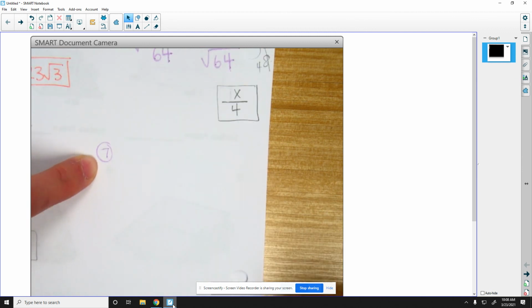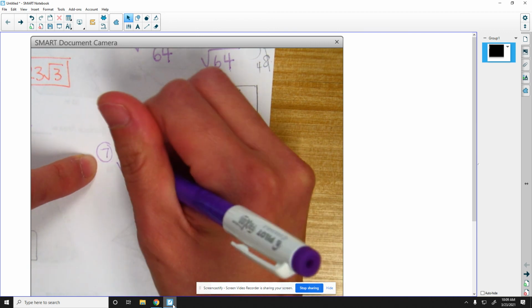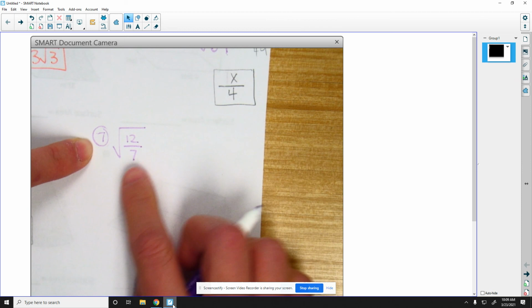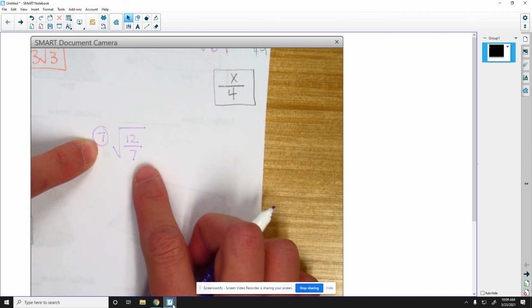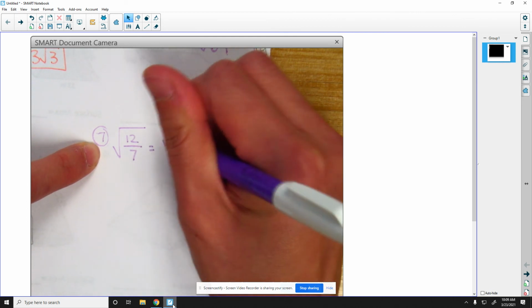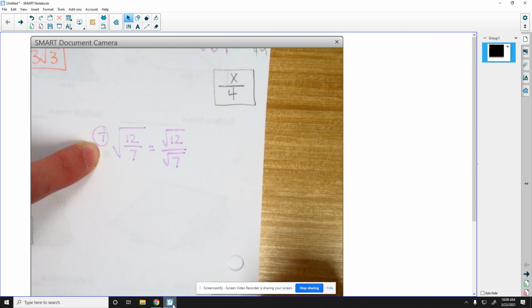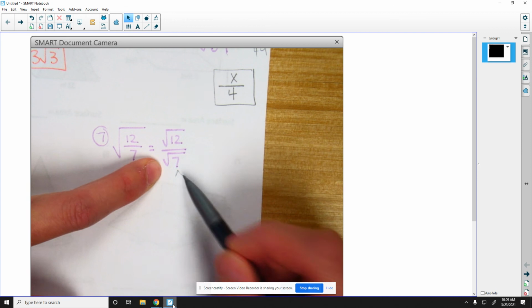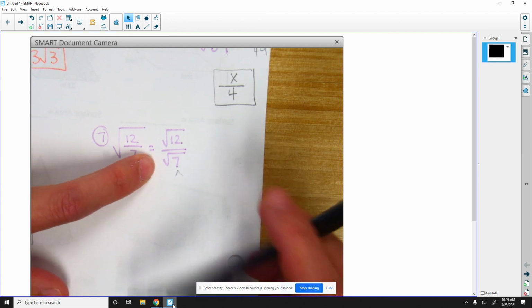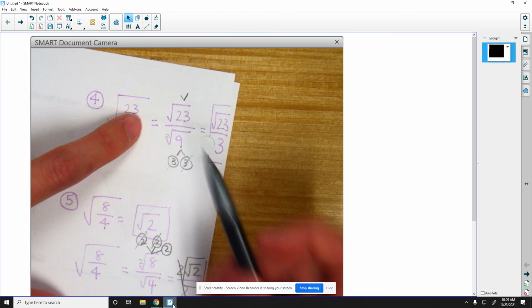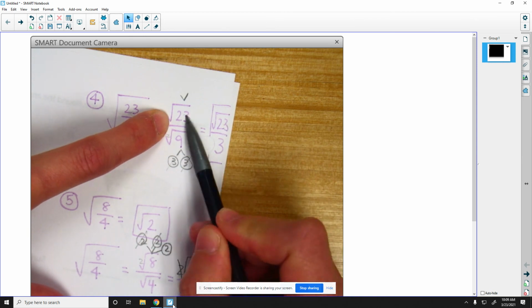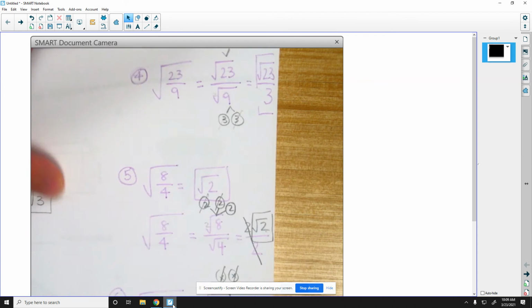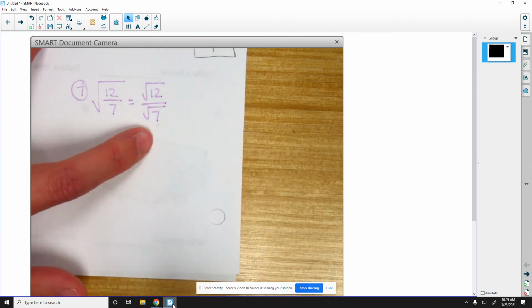All right, next one. Let's make it even more complicated. Okay, square root of 12 over 7. This time, none of these equal whole numbers, so I'm making it more difficult. All right, so remember how we said that's the same thing as square rooting the top and then square rooting the bottom. So here's the issue. Can 7 be broken down? No, right? And so I know it can't be broken down. So when it couldn't be broken down, we just left it as it was, right? 23 couldn't be broken down, so I just left it as 23. So here's the big new thing. This is like the biggest rule in simplifying.